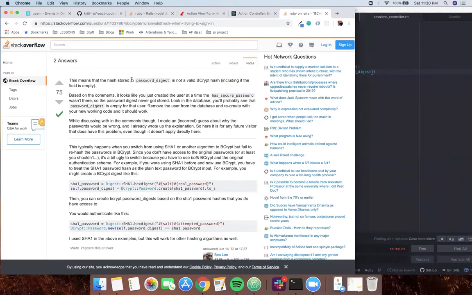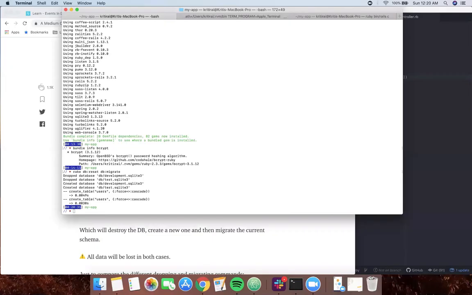This means that the hash stored in password is not a valid bcrypt hash.